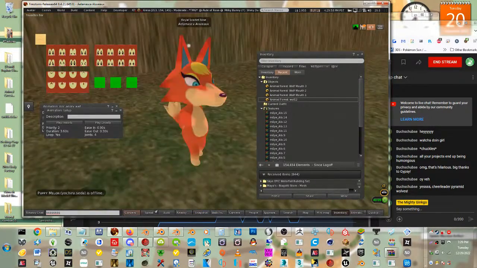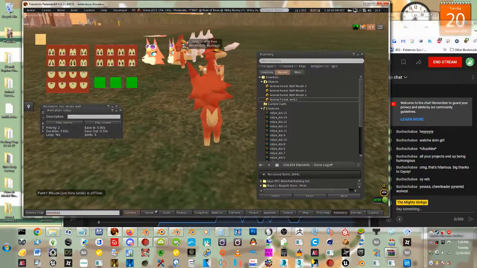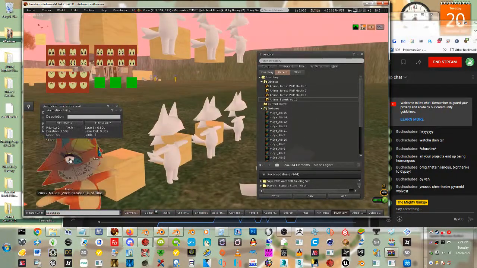Wait a minute, why does she have a beak? Oh. What's still connected?